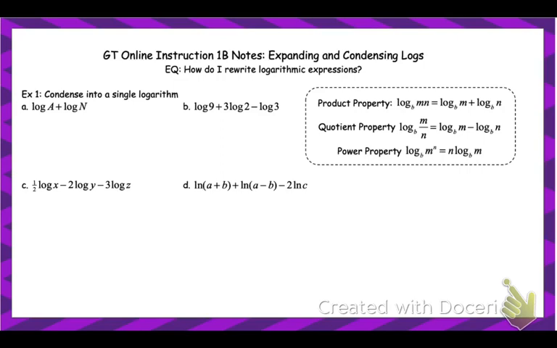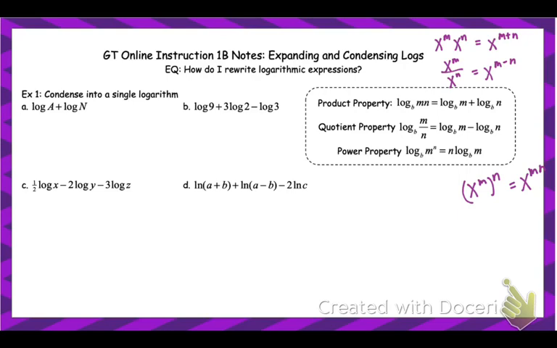Well, let's think back to exponent rules. If I had x to the m times x to the n, what I did with those exponents was I added them together. So even though the bases were multiplied, I added those exponents. If I had division, then I could subtract those exponents. So even if the bases were divided, I subtracted those exponents. Then the last property we had with exponents was if I had a power to a power, that was when I multiplied my exponents. Well, all of these properties are actually pretty similar when we start talking about logs.